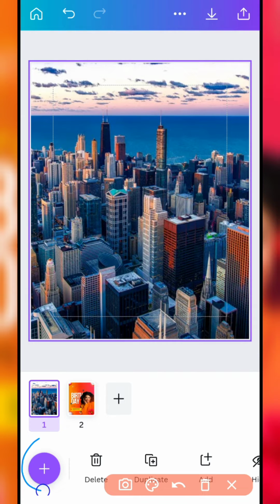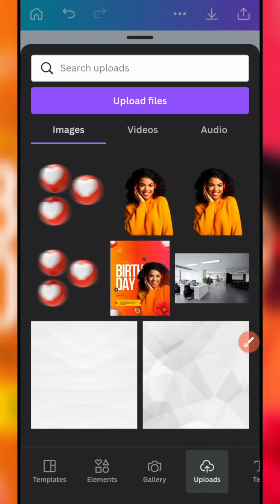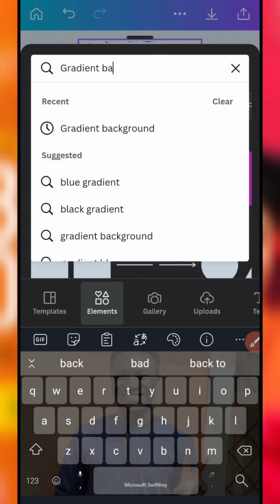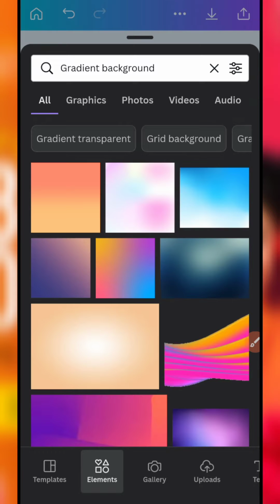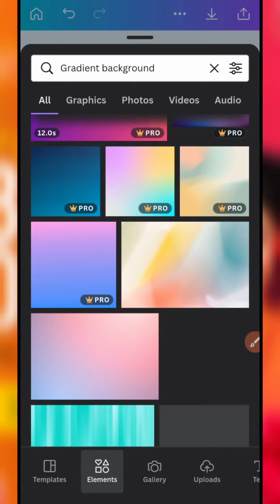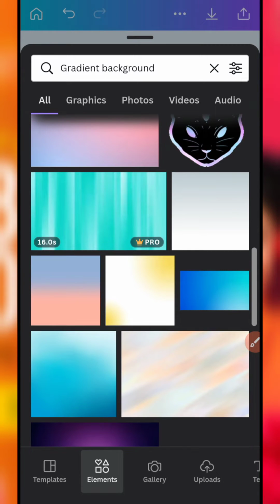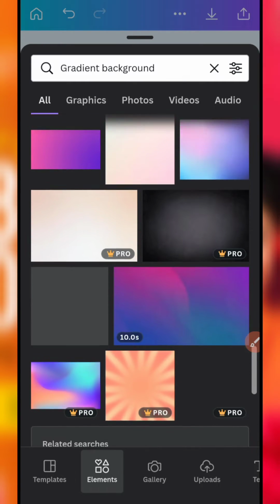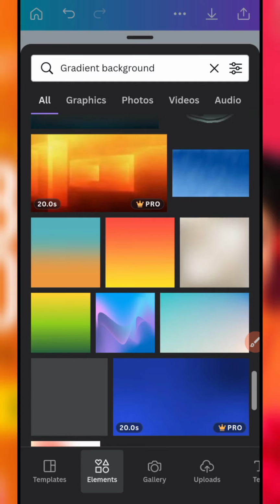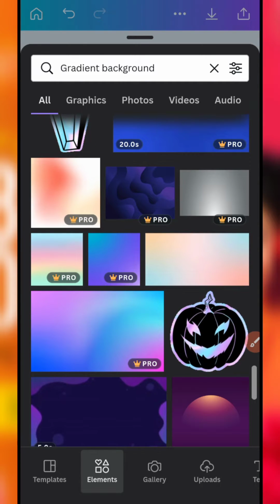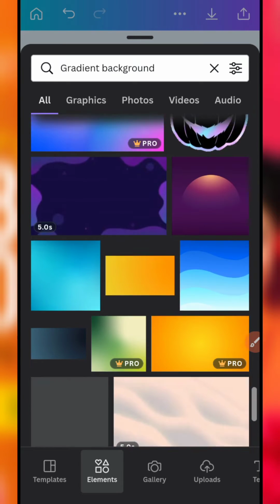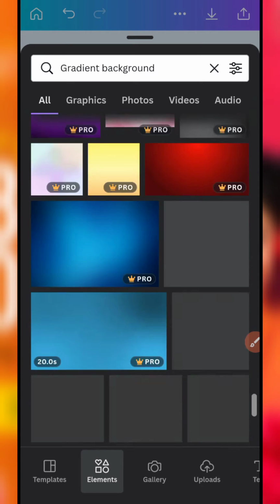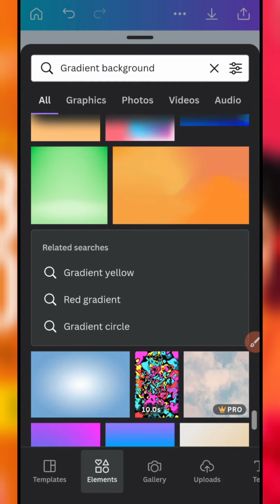All right, so on this page, click on the plus button right here. Go to elements, and then we're going to search for gradient background. All right, search for gradient background, and these options will come down. Make sure that if you are not on Canva Pro, you do not use any element that has Pro written on it. All right, so you don't have a challenge designing or downloading your design when you're done. So we're going to look for a background we can edit that has at least three combinations of colors. So a gradient comprises one, two or more colors in an element. So we'll scroll down till we see that particular gradient background I used.